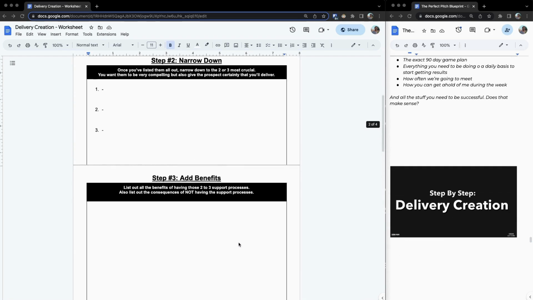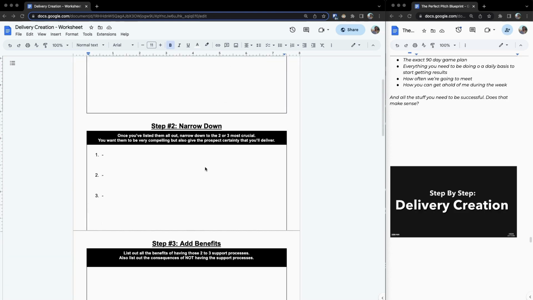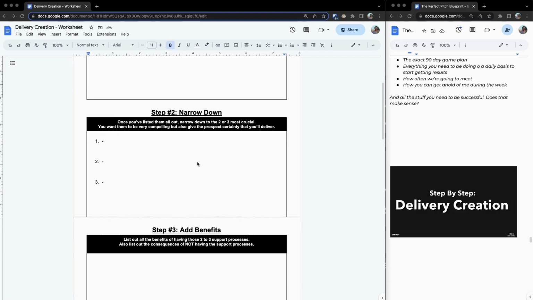Let's do a quick recap really quickly to make sure that we are on the same page. So the first thing you're going to do is dump all the ways that you're going to provide your clients with support. Then you're going to narrow down to the 2 to 3 most crucial steps and things that they're going to get support with and the things that they're actually going to need. And so really approach it from the standpoint of what is it that's going to benefit the prospect. Like when the prospect hears these 2 to 3 things, are they going to be like, wow, they're over delivering? That's the approach that you actually want to take.